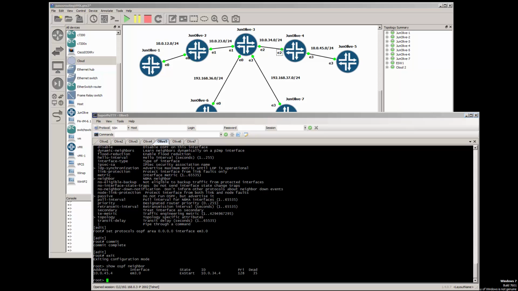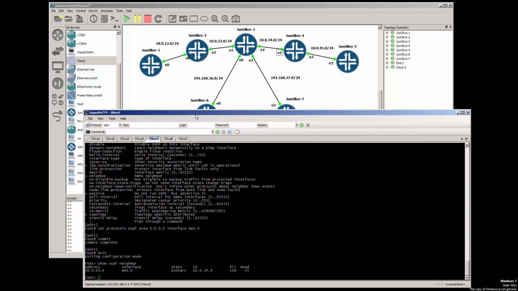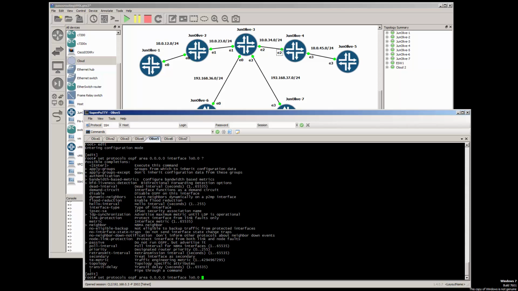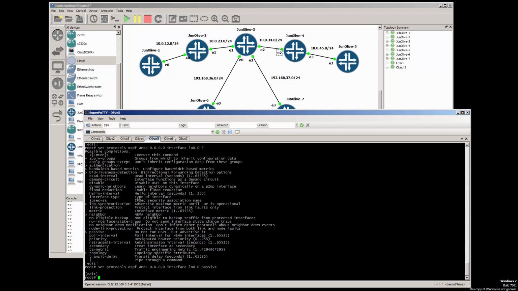Now OSPF by default will export every route that it has without having to specify a routing policy or a policy statement. So actually we forgot to advertise the loopback from router 5. So let's say set protocols ospf area 0 and interface lo0.0, and we're gonna say passive, because we don't wanna run OSPF over the interface, we just wanna advertise it.